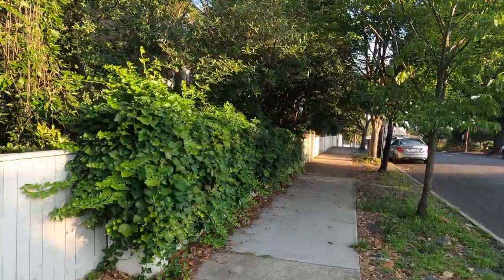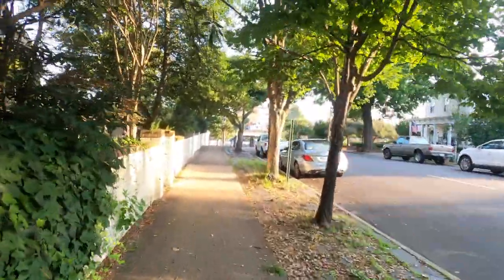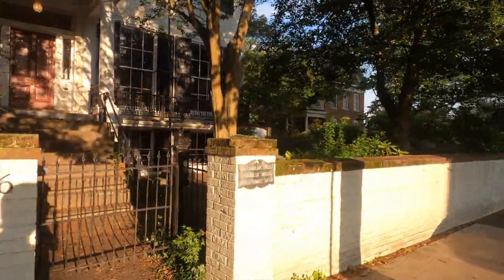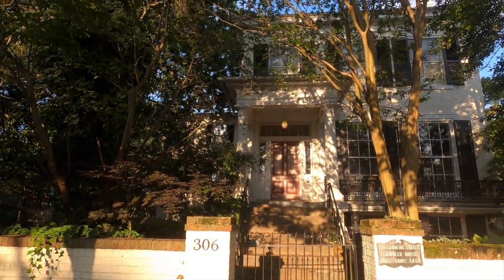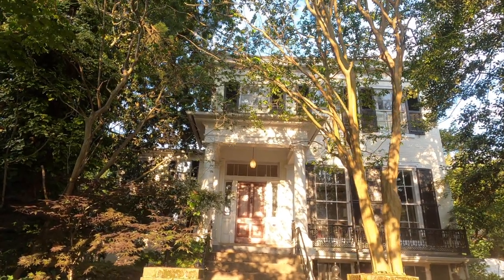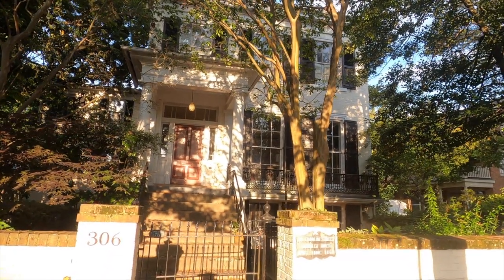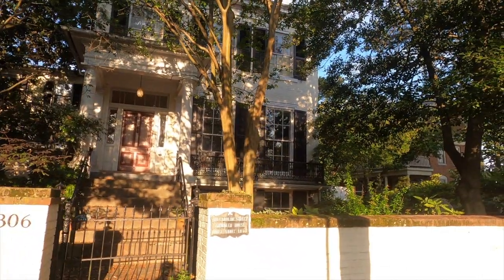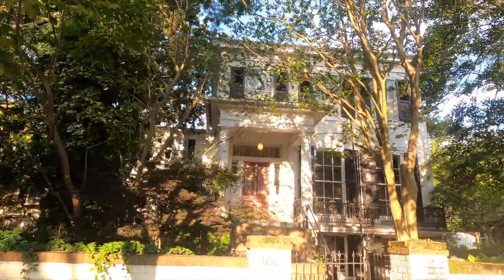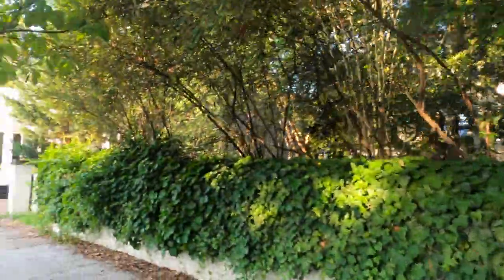You'll see the Fredericksburg train station right up there — that eats up the 400 block. This house here was owned by a guy named George Rowe. A little story: during the Civil War he was captured, though he wasn't fighting in the war. He was captured along with 18 other prominent figures and held hostage by the Union Army, taken up to D.C. and thrown in jail for about six weeks. They basically held them for ransom because the Confederates had captured two Union men.